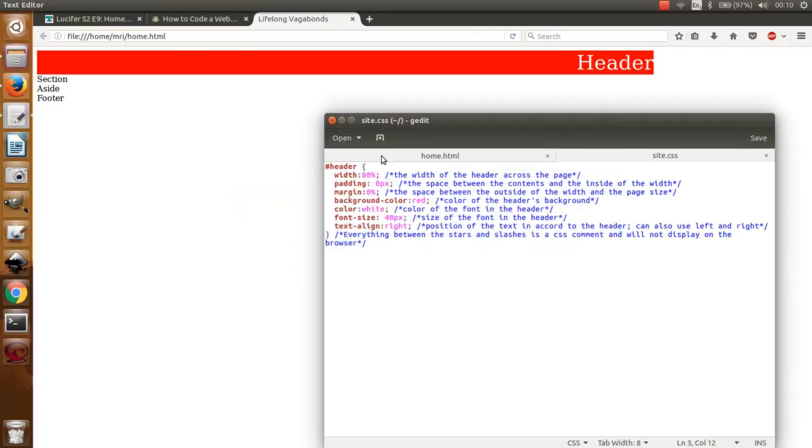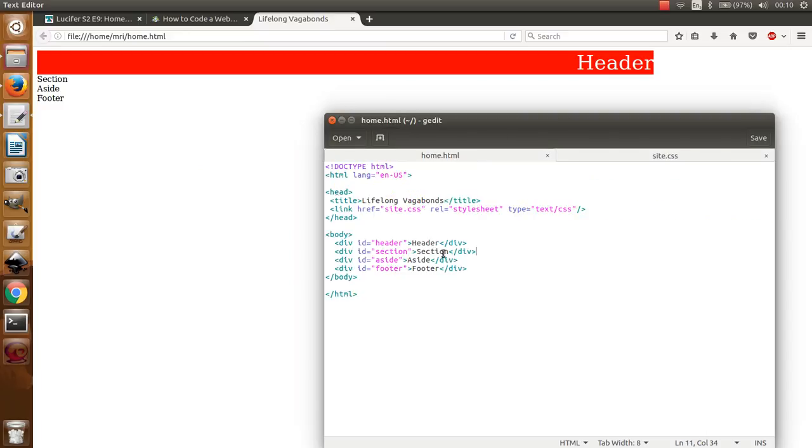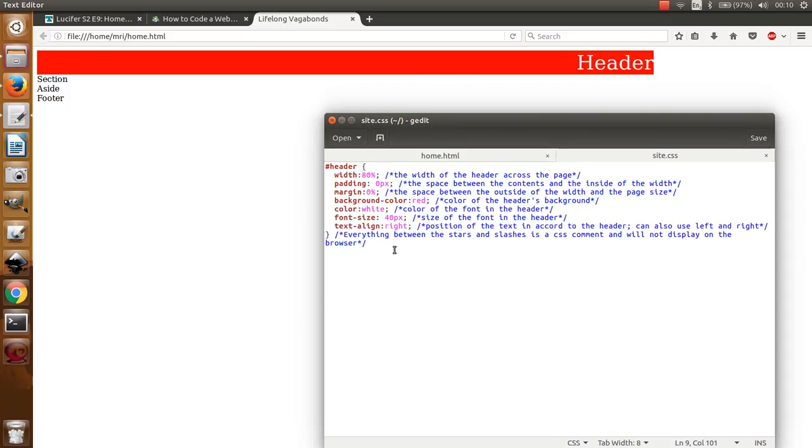Right, so that is your CSS file. And then there is your HTML file, and you can see how this hooks it up to your site. And you can play with however much text you want to put in there. Go ahead. Cool.